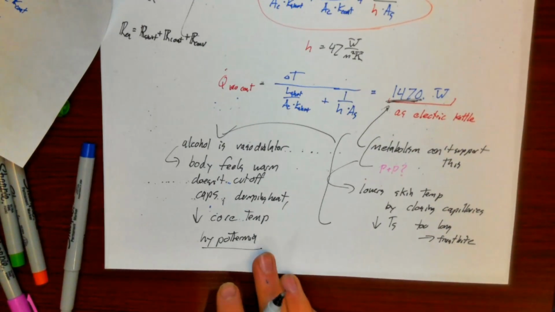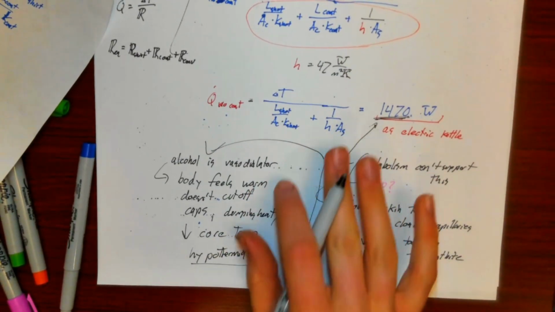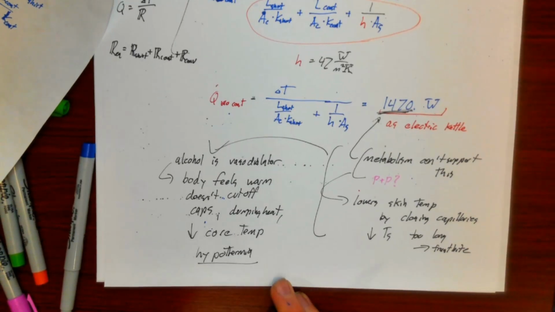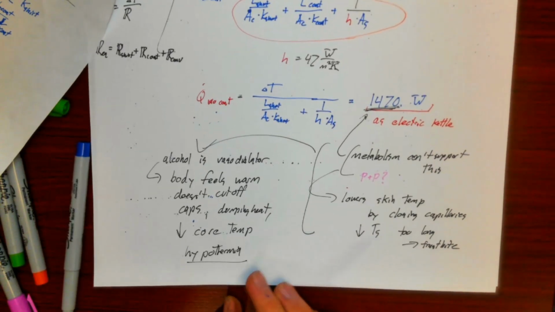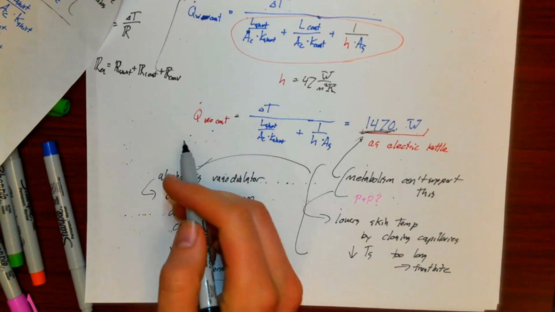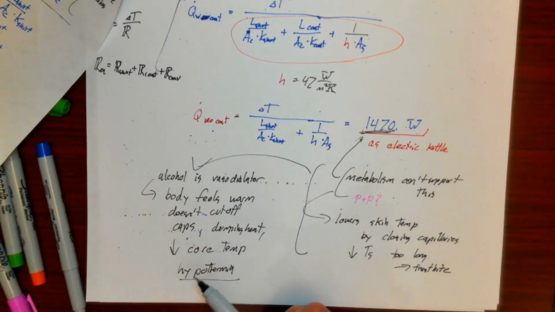So what do you need to do? If you go out drinking, make sure you do so with other people that you're comfortable with, wear a coat if you do so in the winter, and take a cab home rather than walk, or take an Uber, I guess, or a Lyft. So that's the story. Public safety announcement. We can do heat transfer to help save lives.